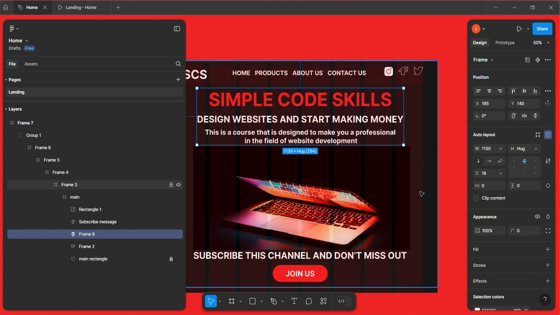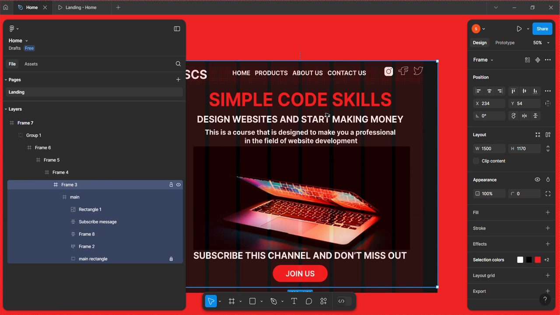And now we have a simple website that is popping out and it's giving us the message that we need to the user. So with that, that's the simple website home, a simple landing page containing the simple things that we have, and we have just basically used a few tools. Plugins, and when it comes to plugins and widgets, we have used the Iconify and the pixels. We have used a rectangle, we have used an image and a text, and finally aligned the elements the way we want to.